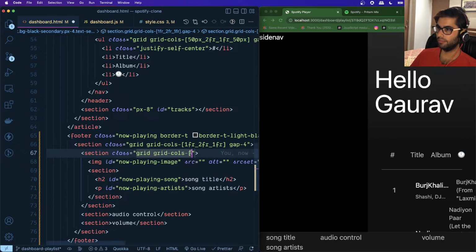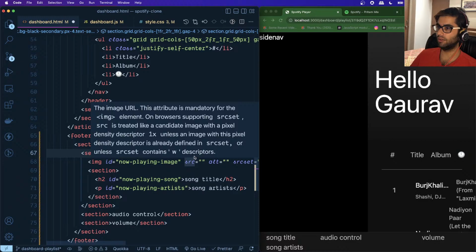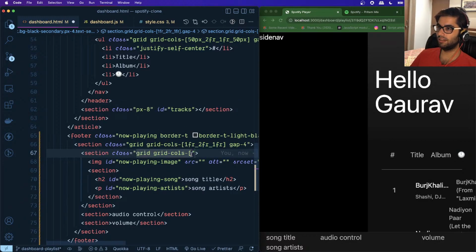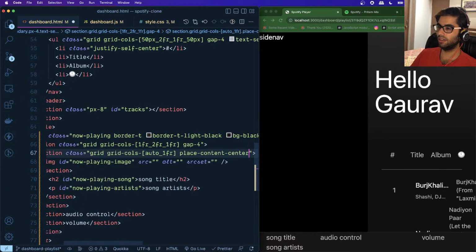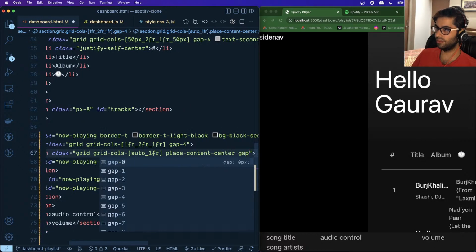Okay, so what we want to do is the image will take up one particular column, and these will take up the remaining column. So we'll say that the image is auto sized, and then we're saying the rest of the fraction will be taken up by this section. Okay, and we are saying that place the content in the center, and let's use a gap of 4.